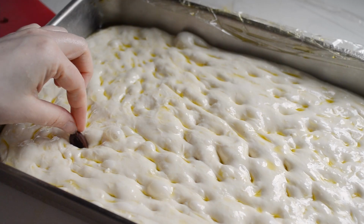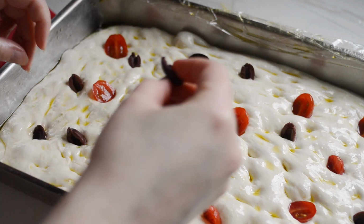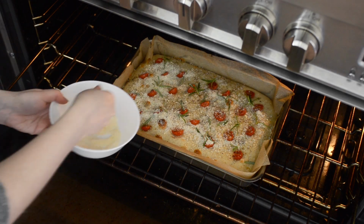If you're opting for the larger toppings such as cherry tomatoes, olives, or garlic, you can poke them into the dimples. If you're using fresh herbs or Parmesan cheese, then I recommend not adding those until the last 5 minutes of baking, otherwise they might burn.